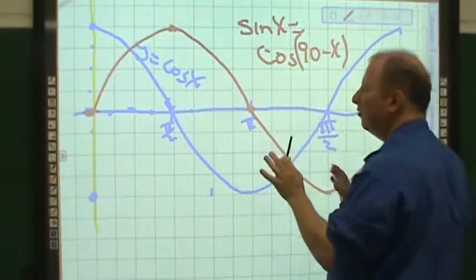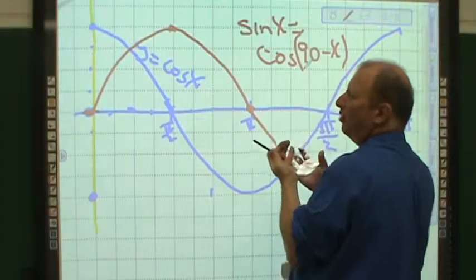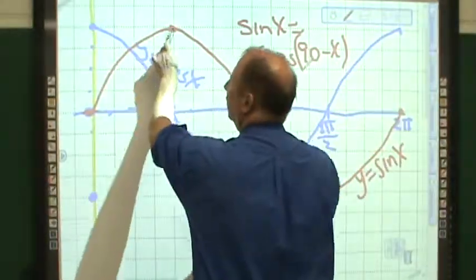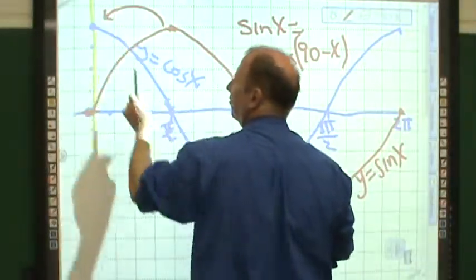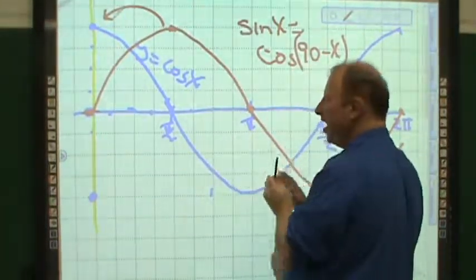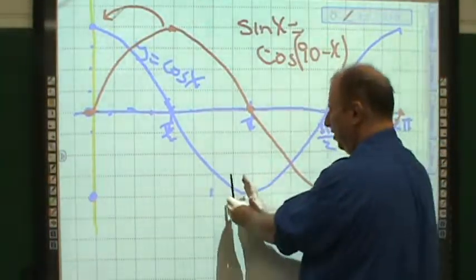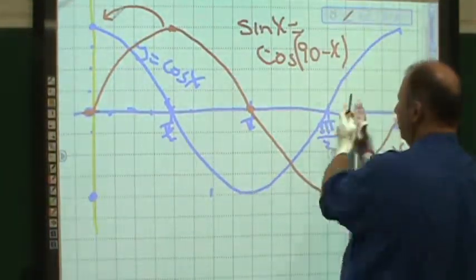In other words, 90-degree angle. Notice what would happen if I would pick this red line up and shift it over. If I shift this over 90 degrees, do you notice how we have the exact same lines, one on top of the other? Take this, shift it over. Take this and shift it over 90 degrees.